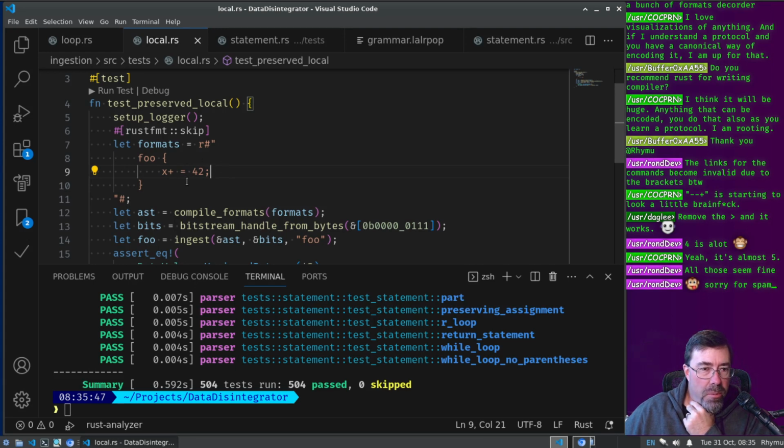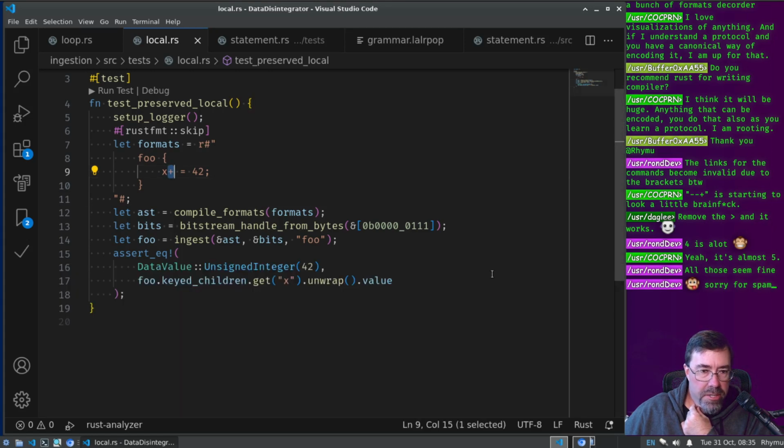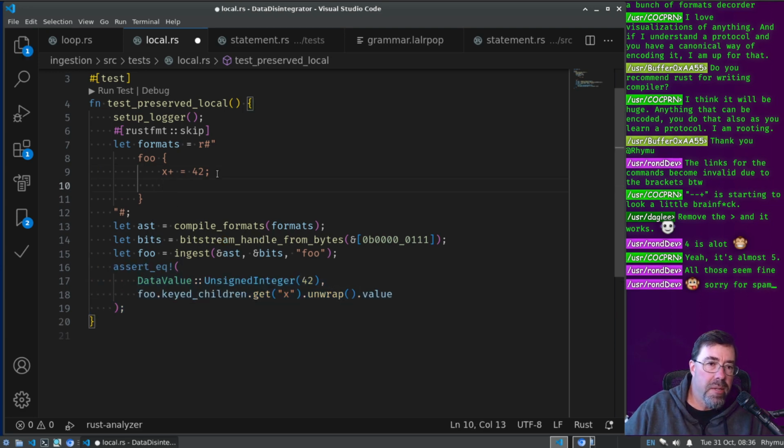So again, the whole point of this is that I want to mark a local to be preserved so that we can actually find it in the output composition, whereas normally local variables are stripped. An alternative to this would be like save X. If I made save a reserved word, I could even put it in front, save X equals that.